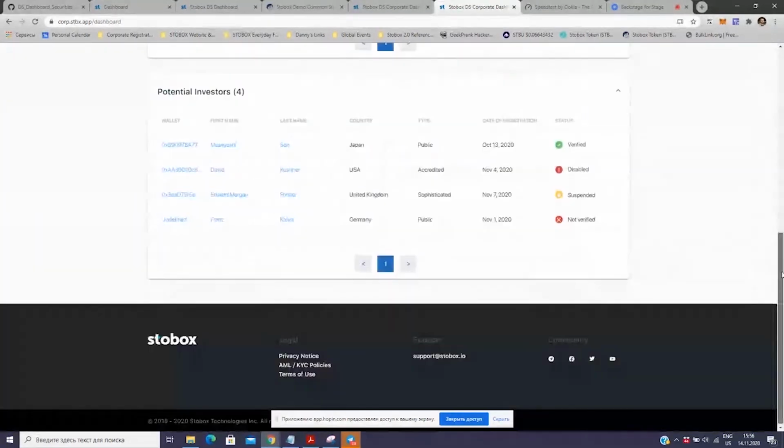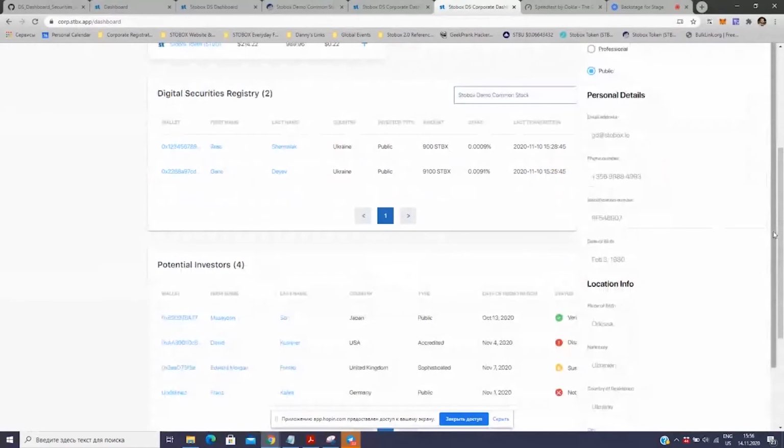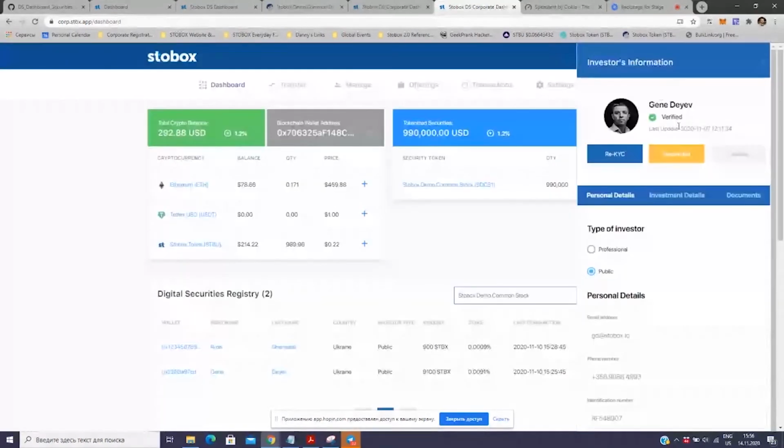So I just sent the Stobox utility tokens to pay for the extended KYC check for that specific person. Once we have a Boolean result, yes or no, if the person is decent, he will be verified automatically, and he will receive an email saying, Gene, happy you are verified.